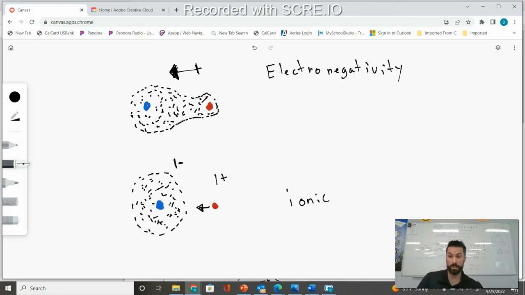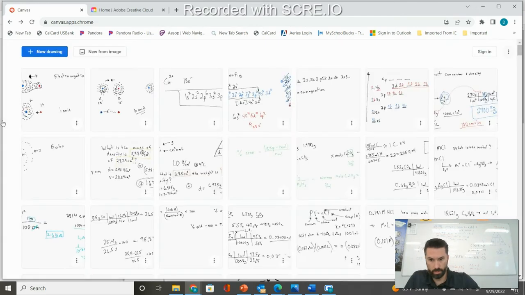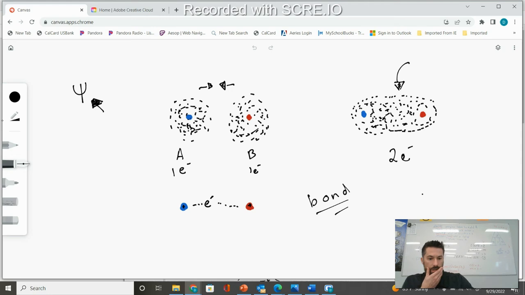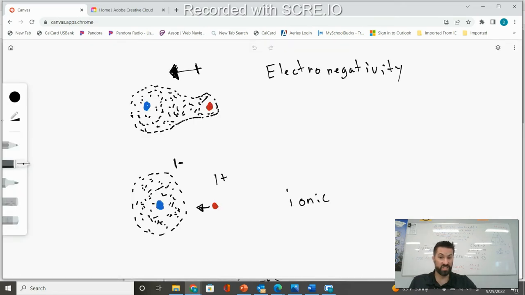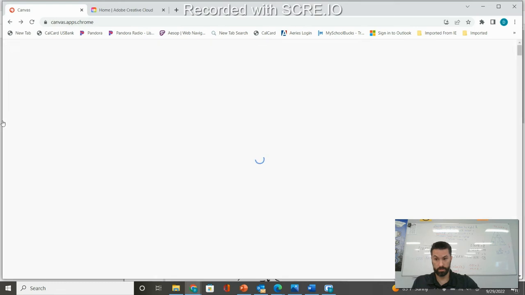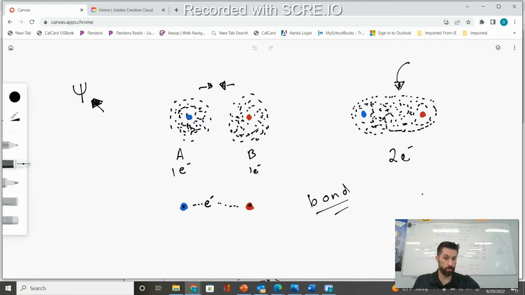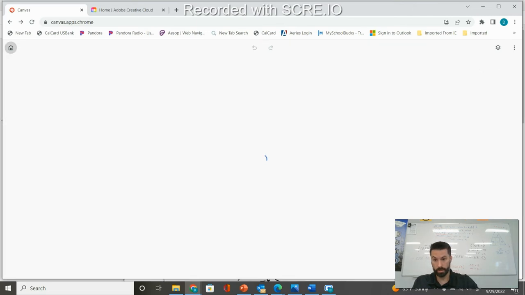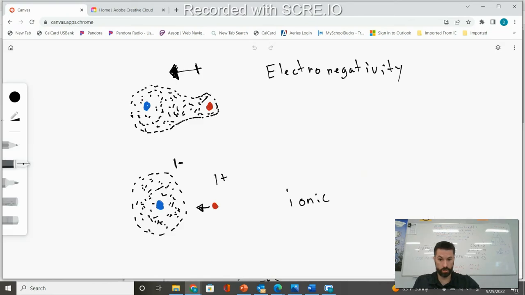So that is the basics of bonding. So if we go back and we kind of look at these, so let's look at our three types. This one is even time in between each. This one is slightly uneven, and this one is completely uneven. We have different names for those bonds. This one's ionic. This one over here is called covalent. And then this one right here is called polar covalent.